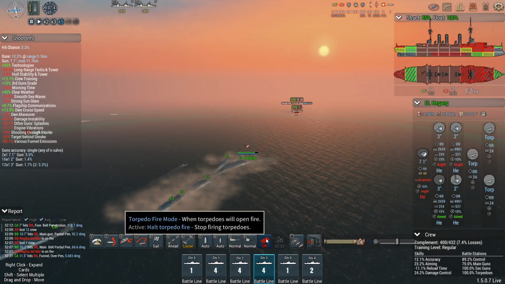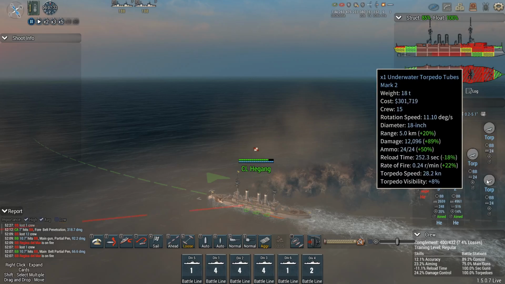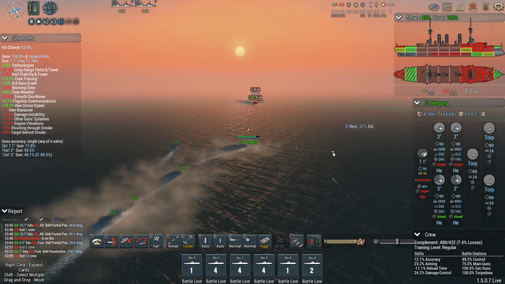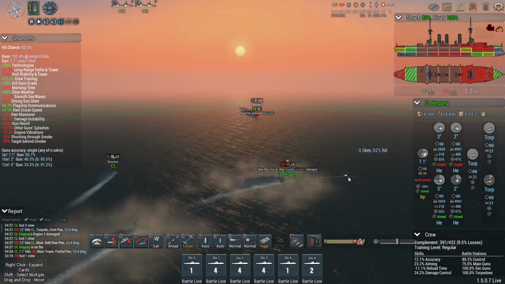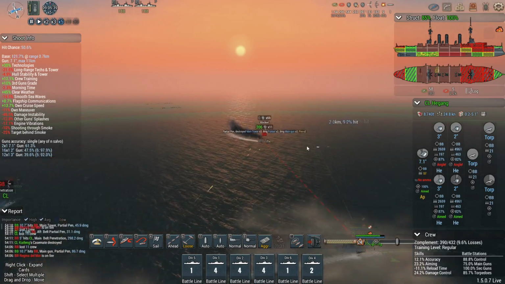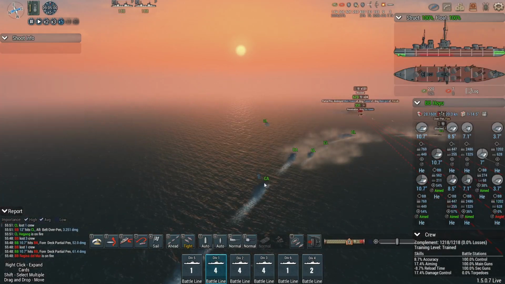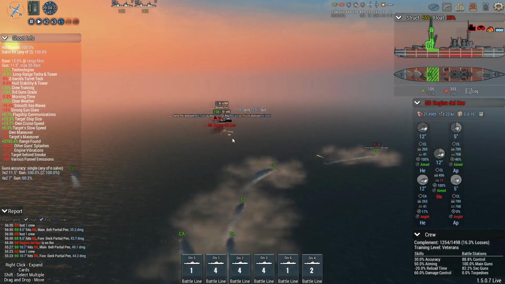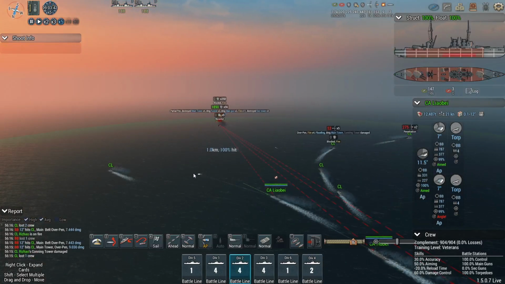I'm gonna send my light cruisers on a torpedo run. How many launchers do you have on the broadside? 3. It might work. There we go, torpedoes away from Hegang, which of course takes a lot of damage. One torpedo hit, 7,000 damage. It was not a dud. We got you now.